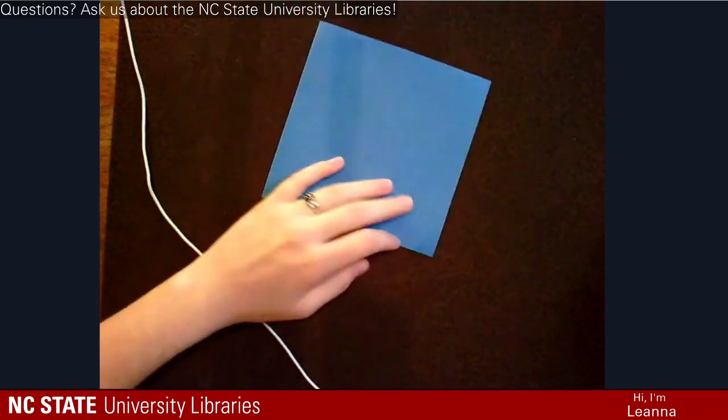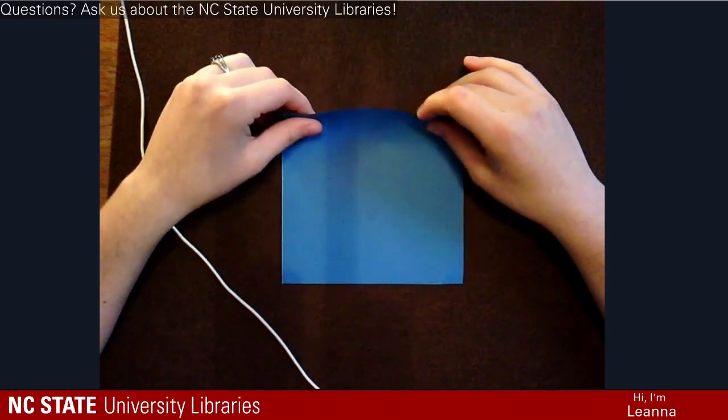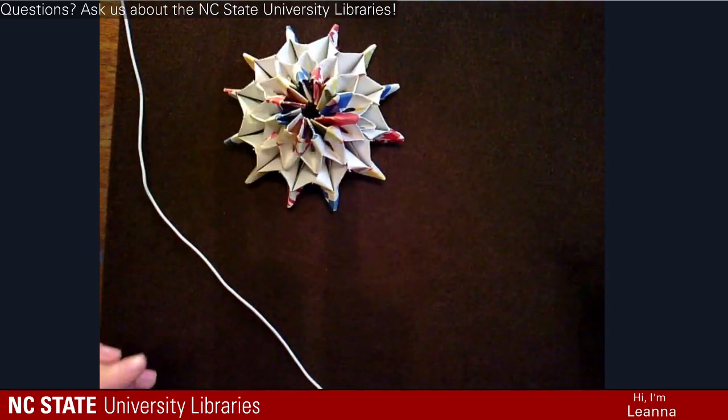Well, hi guys. My name's Leanna, as he mentioned, and I do origami a lot, and I've got some folding to do for y'all today. I actually have a few options. First, I'm going to fold something I know and I'm good at and I like to show off. And then my second act will be something I've never attempted before that is very fancy.